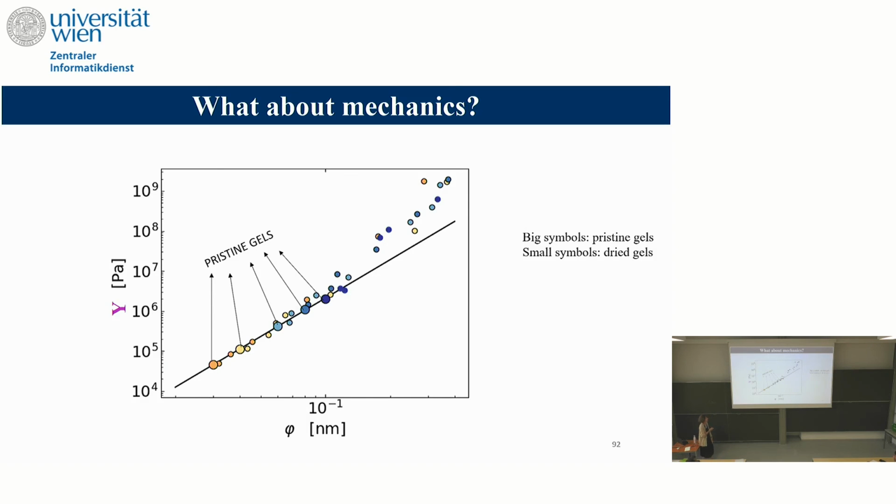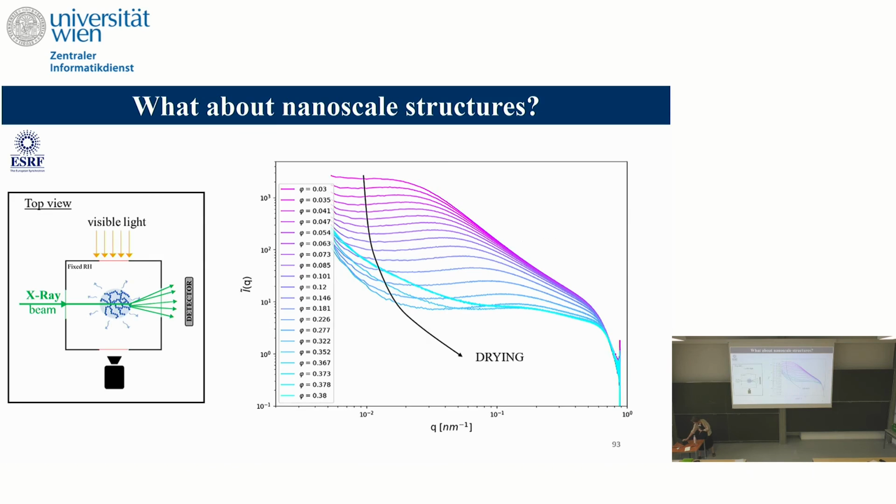And then the small points are what's going on during the drying, okay? So if I take this orange one, it dries, I increase the volume fraction by definition, and then the modulus increases, but it follows the same line. It's the same for this yellow one, it follows the same line. And it seems boring. Basically, whatever you do, you dry, you change the volume fraction, but it just depends on the volume fraction. It does not depend on the fact that you dry or not. If the points were all the same size, they would look all superimposed. So nothing. Quite boring.